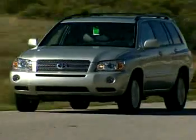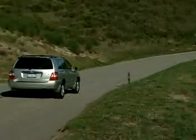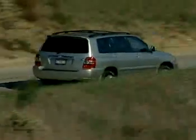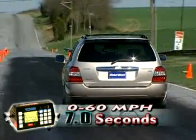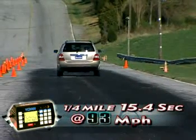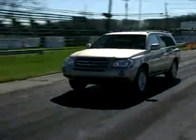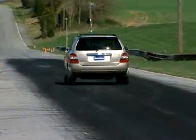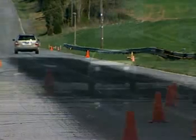As in its Lexus counterpart, the hybrid system is almost seamless in operation, shifting smoothly between gas and electric as the system's computer dictates. And it's quick, too. Our all-wheel drive tester hit 60 in only 7 seconds flat, over 2.5 seconds quicker than our last gasoline Highlander. The quarter mile takes 15.4 seconds at 93 miles per hour. The Highlander always starts using four-wheel electric power only, so it doesn't quite jump off the line like the regular V6. The only vibration is a slight high RPM buzzing from the gas engine.